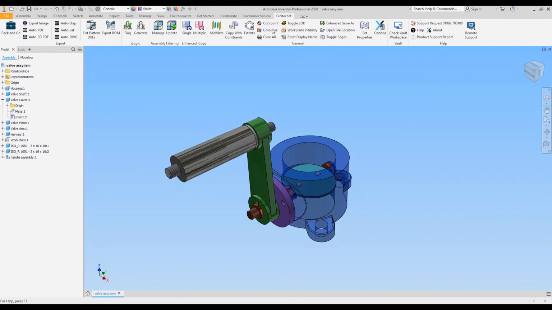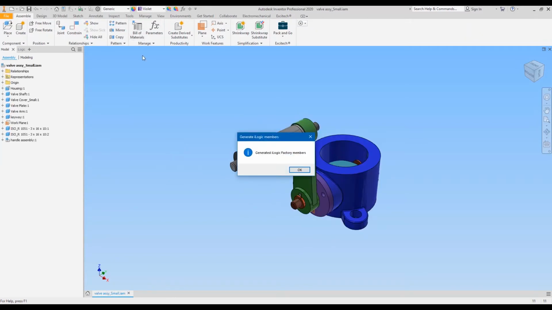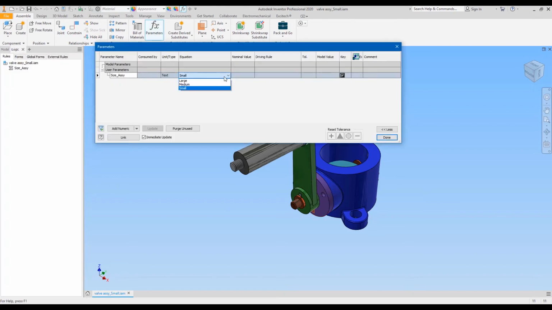So once that's done, I can now generate my new assembly. So I'll select generate. Okay, that was pretty quick, as you can see. So it all looks the same, but crucially it's created a new assembly, as you can see here in the browser, and it's also created that new part and then linked it back to the assembly. Crucially, the iLogic will have linked back to the part, so you can see now that by modifying this, the actual part works correctly.